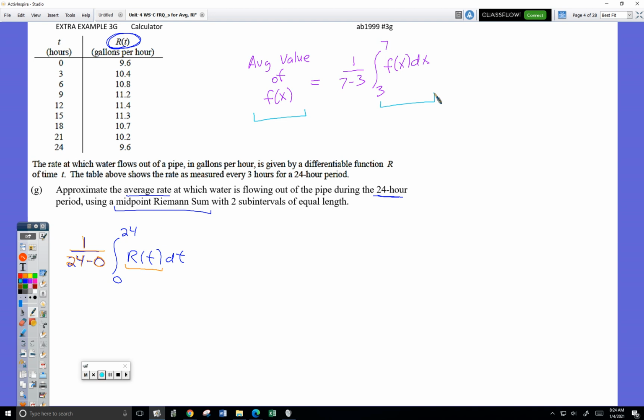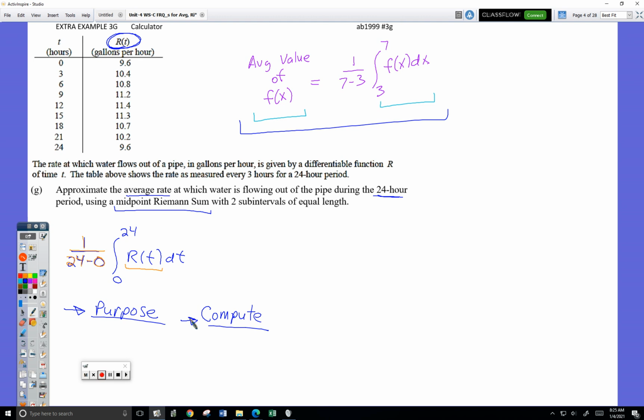Please. It's only with two sub-intervals, right? Because there's just a 3 and a 7. Oh, good question. That's where we've got to keep separate in our mind these two ideas. One being, what's the purpose of the integral? The purpose of the integral in this problem is to compute the average of R. Then there's the method we're going to use to actually do the computation. How do we actually compute the integral? In this problem, they're going to ask us to compute the integral using a midpoint Riemann sum. But that's totally separate from the formula itself. So this has nothing to do with Riemann sum at all. That's the reason we're doing the integral, so that we can find the average of R. The method we're going to use to compute the integral is a midpoint Riemann sum. So totally separate. Does that answer your question? That does, yeah.